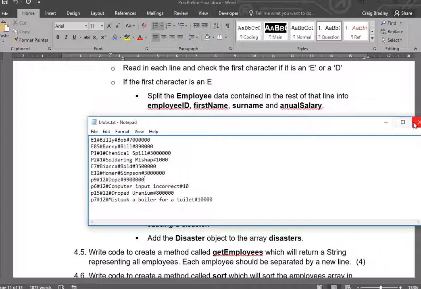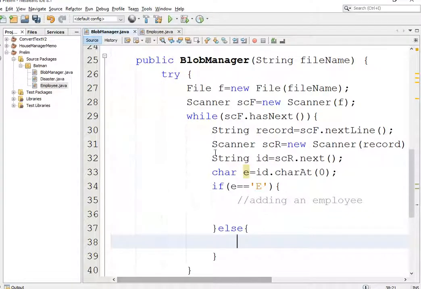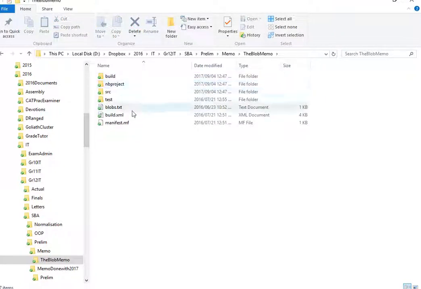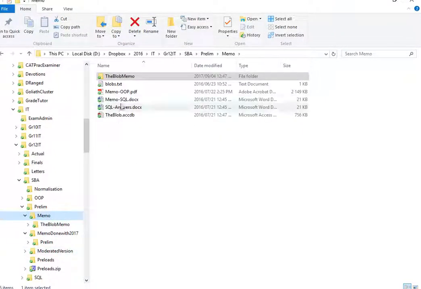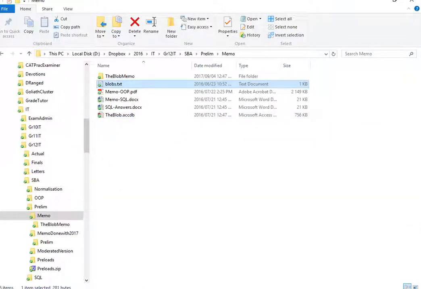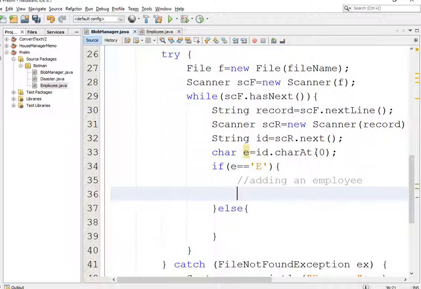I mean, we would mark accordingly, so if you did just use a D, it would work fine. But if you look at my solution here, it will work, because if it's an E, it's this capital E. And if you look at the actual data, you'll notice that the E's are all capital, so it would work for this. So if it's not an E, it's a disaster. So mine will actually work. But now the rest of it, we do know is the actual ID. So in both cases, it is the ID.